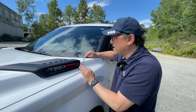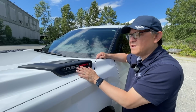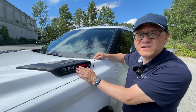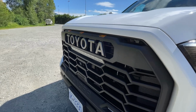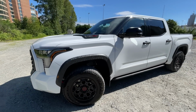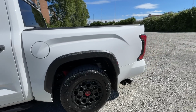But there's still a jagged edge right here on the corner, which looks like maybe it was a design flaw in the beginning, and as they open and close the hood, maybe it interferes with it. So at the supplier, they decided to cut this manually, I think. It's not done by machine. So it's got a very jagged edge, and it's not a big deal, to be honest. It doesn't cause any kind of functional issue, but again, it's a bit of a surprise because if I was a Toyota quality engineer in charge of this vehicle, as I'm walking up and down and checking the quality, it's something that you will notice right away.